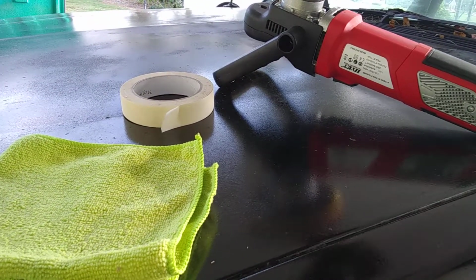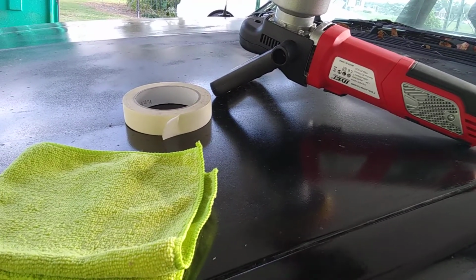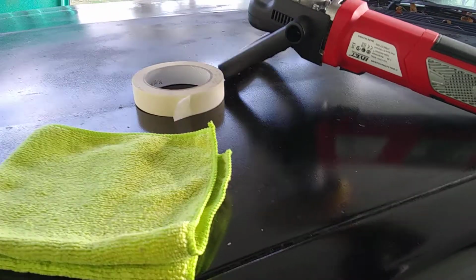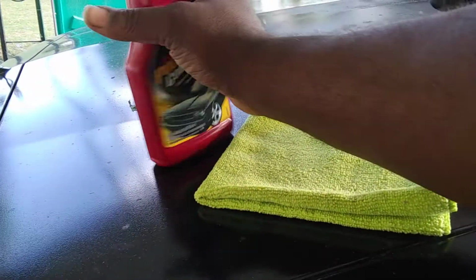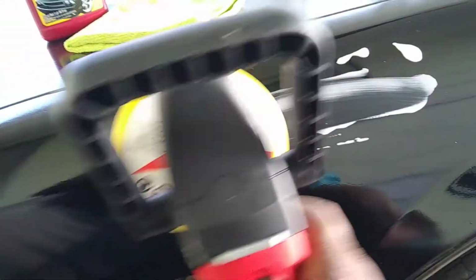Just showing you guys, some of you guys that haven't ever worked with a DA before. Just trying to help. I see a lot of people making mistakes. A lot of them think they can do it, but they actually ain't doing it right. Okay, smear it back up there again. You gotta work that stuff in there, man.